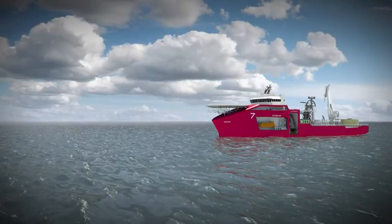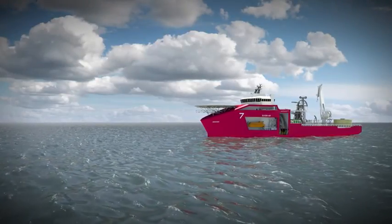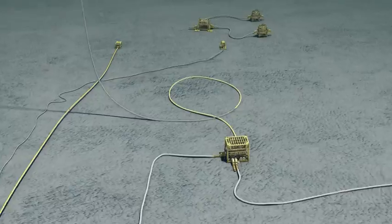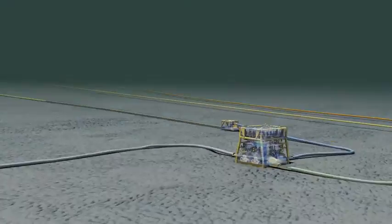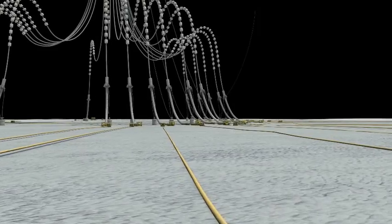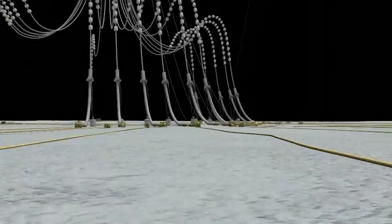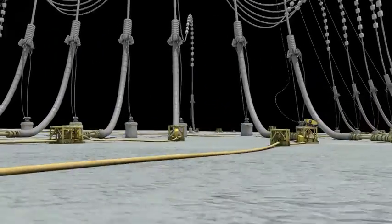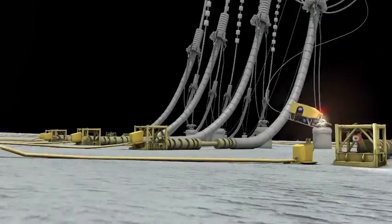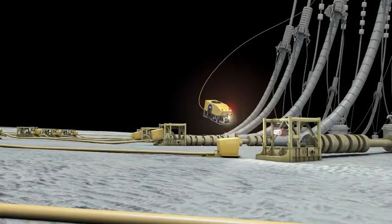The Scandi 7 vessel will assist cleaning the NWAT drill centre. This drill centre is an exception to the process because there is no available loop to flush water through. Instead, a hose will connect directly from the vessel to the manifold and flush back to the FPSO. After the production system has been flushed, there is still gas to be removed from the risers. The flowline jumpers are disconnected from the base of the risers and a pig-catcher system is installed on the end of the riser.